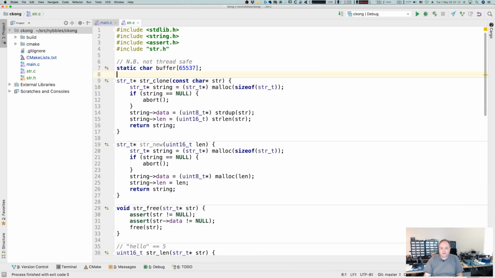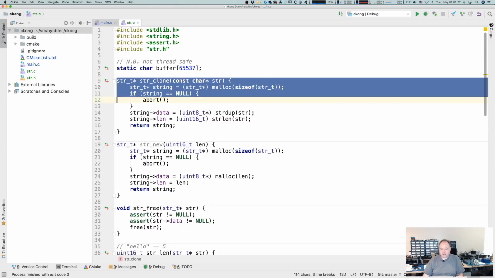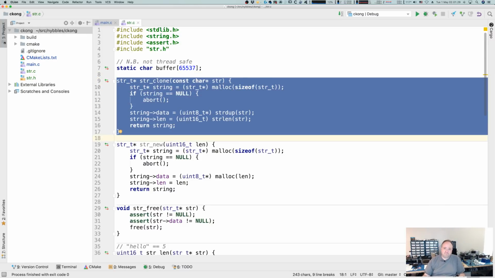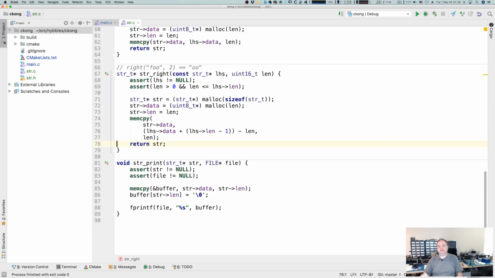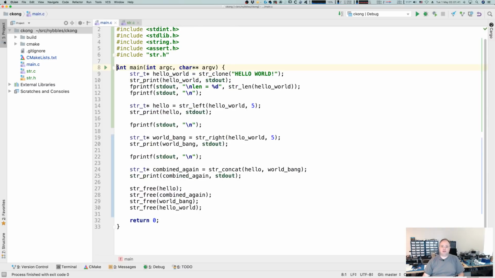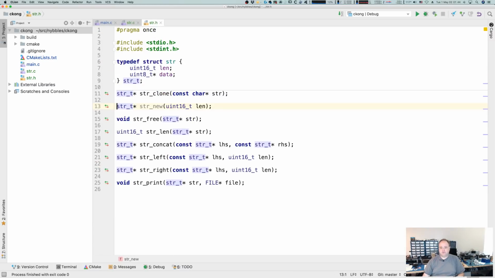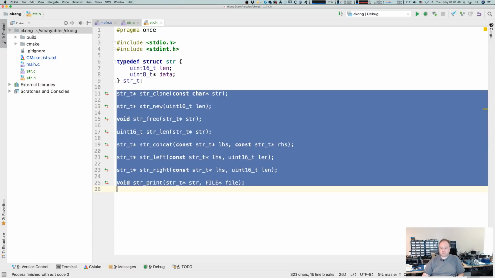Now, what if you wanted to write a helper function for these other functions, and you wanted it to be private? You didn't want to share it with other parts of the code. There's a couple things you could do. You could make it global and just not include it in the header file. That's one way. Or you could make it static, which is typically what you would do. So your public interfaces in C on a module are going to be your global functions that get included in your header file, right? These are things that the rest of the world sees.